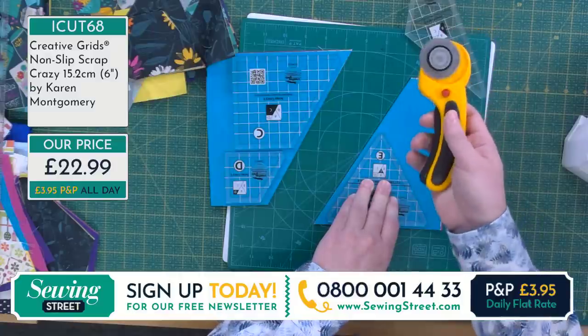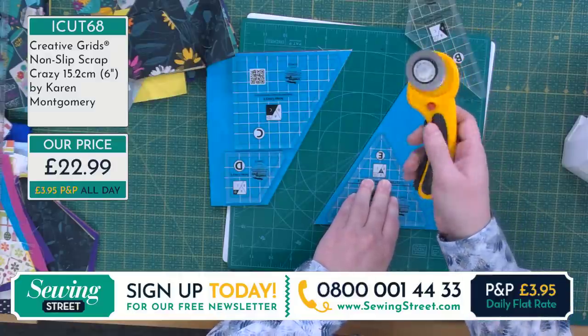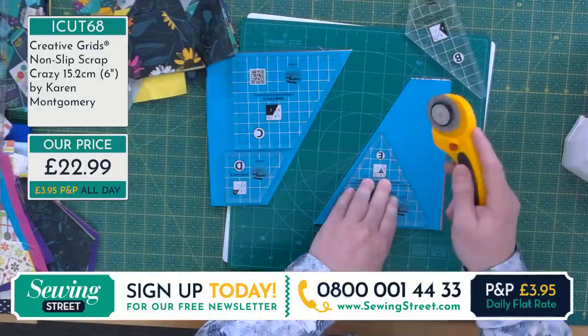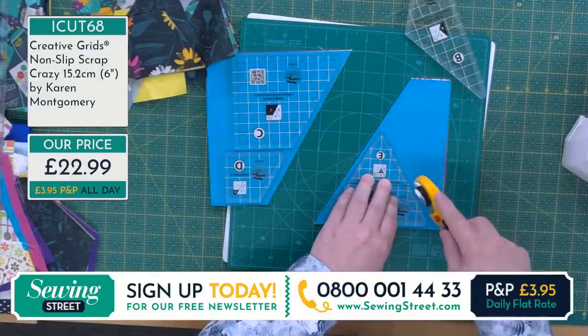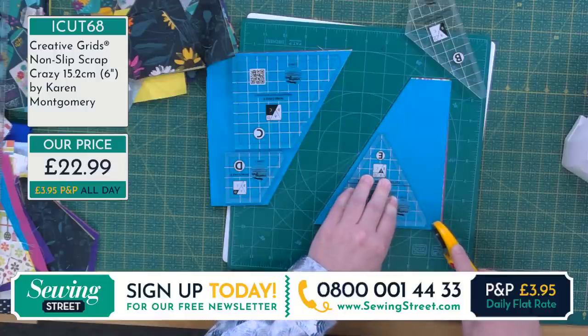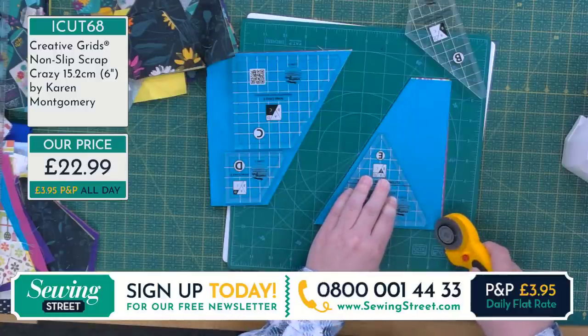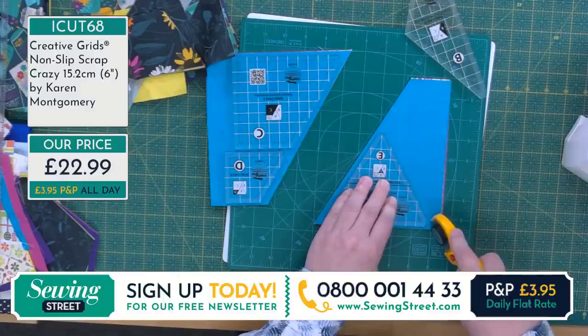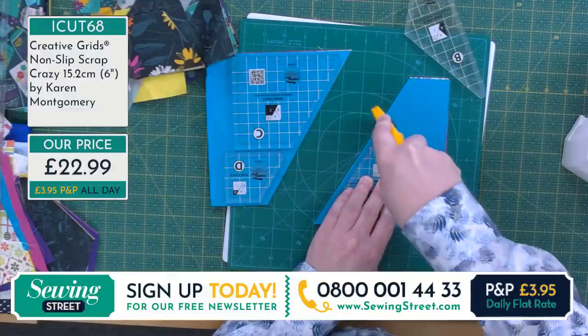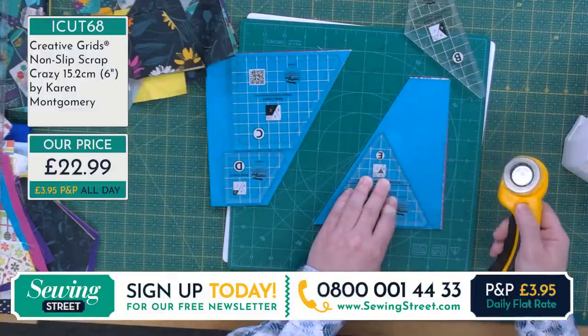This is where I'm now going to be very grateful for the locking mechanism on my rotary cutter. Although you all know I prefer the other rotary cutter, I actually prefer this one for this project because I think it's a bit safer. I'm starting, you can see my blade is off the fabric, on the actual rotary mat. The reason being is that if you start a little bit further in, you run the risk of not catching those first few threads and then just confidently going all the way through.